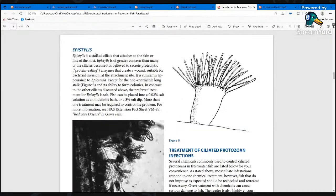Epistylis is obviously a stalk. They sit in clusters or colonies on the scales and gills of the fish. The difference with Epistylis, from what everybody thinks, and I'm going to stop sharing for a minute, because I've seen fish that look like they had ich, and I see people saying, well, we treated with salt and we raised the temperature and my fish still had ich, okay? And somebody said, well, maybe it's Epistylis. Epistylis can make white specks on the fish, but over a short period of time, the scales fall off and the fish actually starts showing wounds rather than spots. So Epistylis doesn't just make spots, it makes wounds on the fish, and it does it fairly quickly.